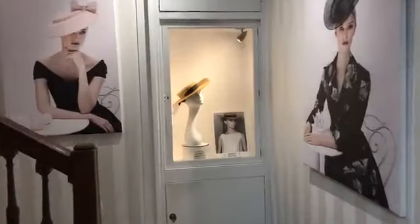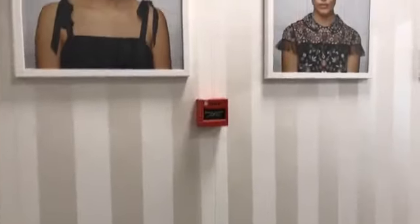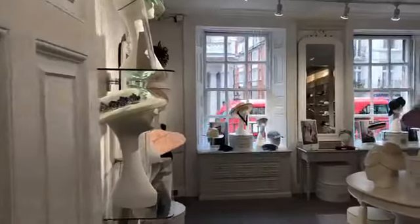The women's collection is rather new. This was introduced in 1993. And in the UK, women's millinery is huge. You're going to see it at weddings, at Ascot, at Wimbledon, at garden parties. And the more fanciful, the better. But here at Locke, and actually I should mention that Kate Middleton has been spotted many, many times in Locke creations. So this room is fantastic.